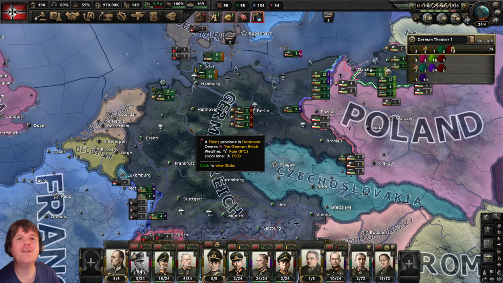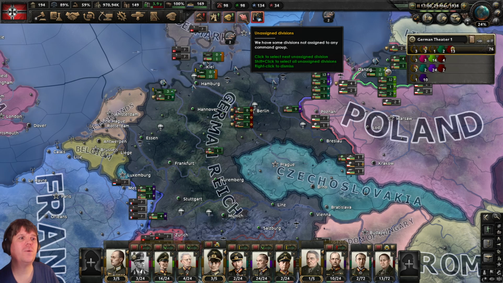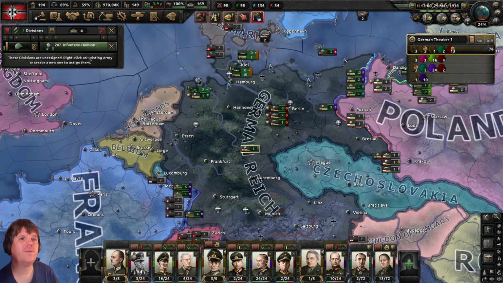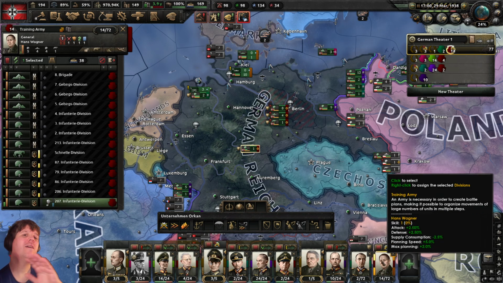So there is that. Right, unassigned divisions. So once again, shift left click. We've got the solitary division there. Let's assign it to our training army. Very easy now. I always keep my training army on the very far end of this list, all the way off the end of the right hand side, so that it's very easy.